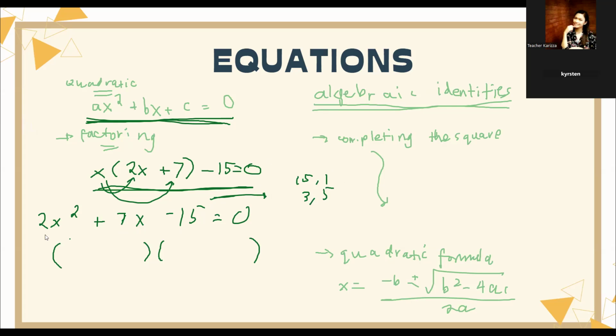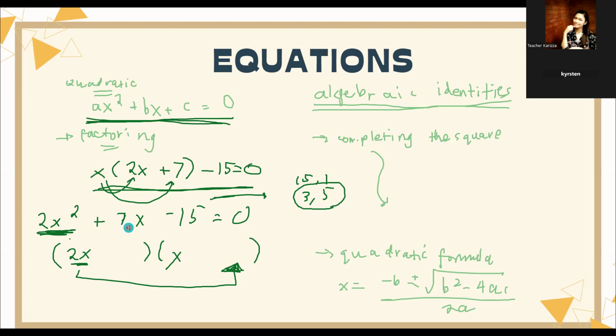Now you have to consider that we have that A is 2. So by default, this is 2x and x. So any number, since this number will be multiplied to the number in this position, right? Our best bet is to use 3 and 5, right? Tapos ayun na lang yung manipulate mo. And if you look at it, 2 times 5 makes 10. And then if you minus 3, you will get 7x.